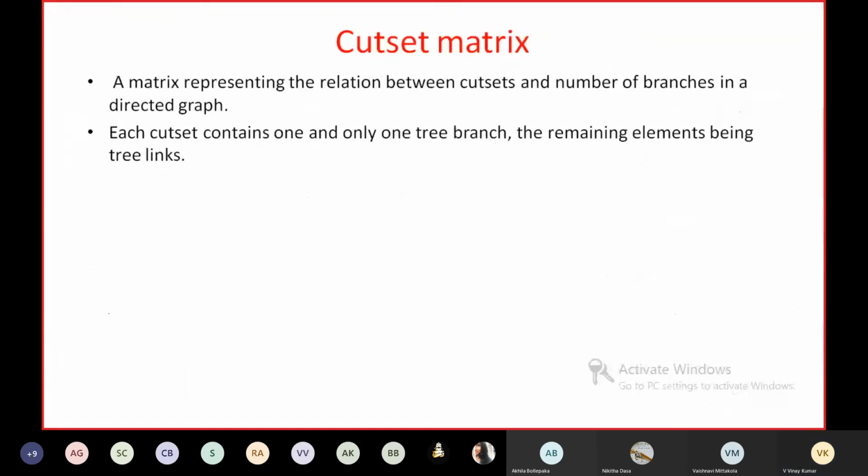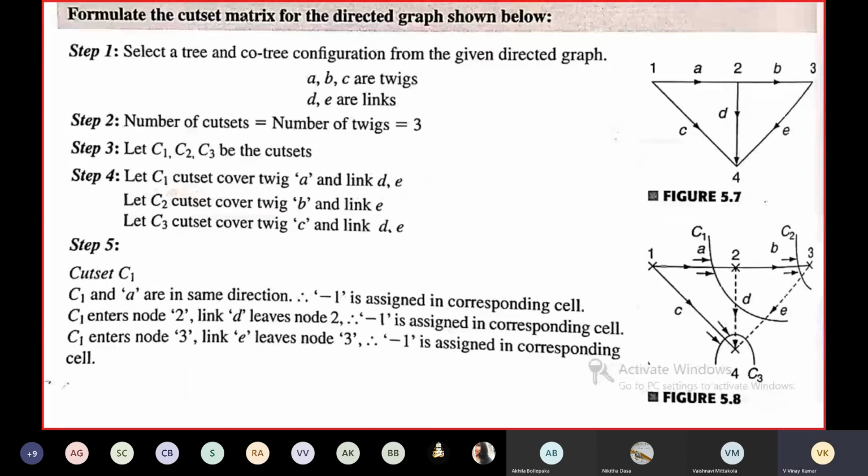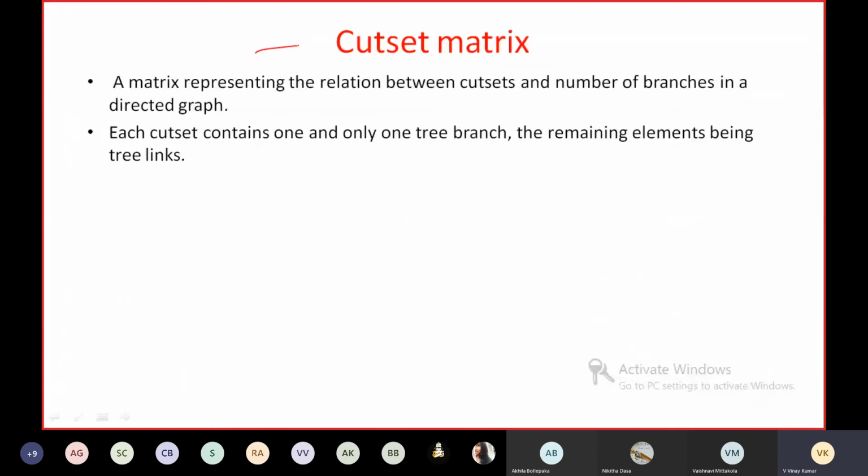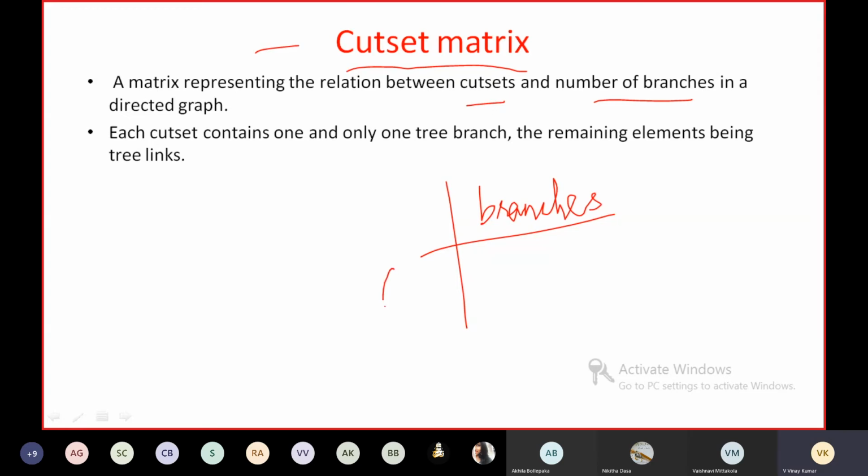Here, the cut-set matrix means the matrix representing the relation between cut-sets and number of branches.